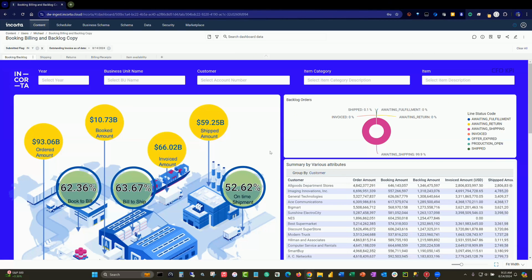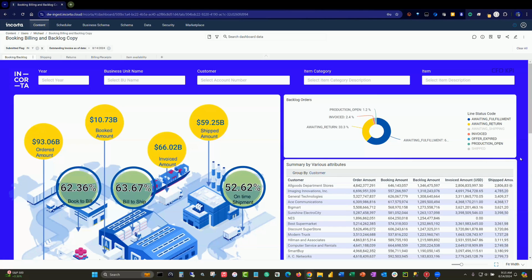And the Incorta visualizations here, we provide all these great, nice visualizations, just like you'd expect to see in something like a Tableau or a Power BI or whatever your visualization tool is of choice. This is all Incorta. And we have a nice infographic with my key metrics. I might be looking at this as an executive or a line of business person, and I can see how I'm tracking towards, what's ordered, what's booked, what's invoiced and shipped, and then the key ratios around that. I'm able to easily look at what's the status of my various orders, kind of filter out the awaiting shipping and shipped, and drill into all that data.